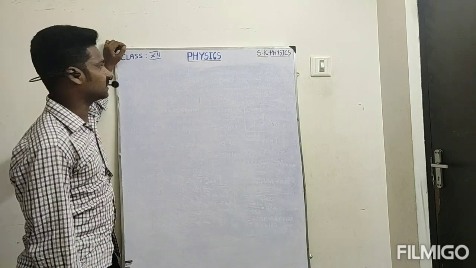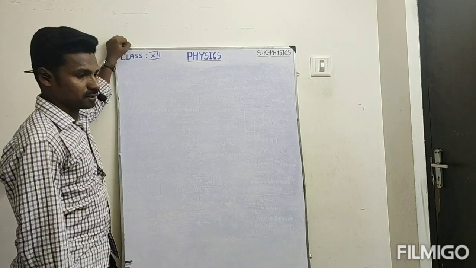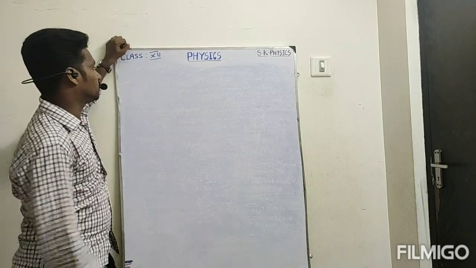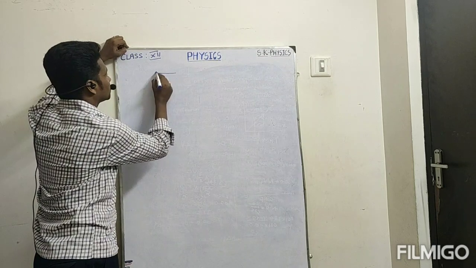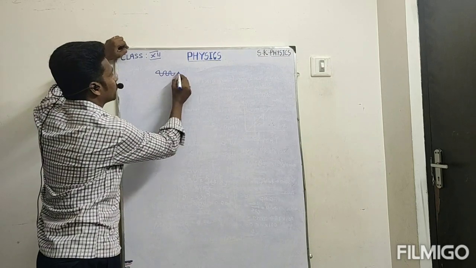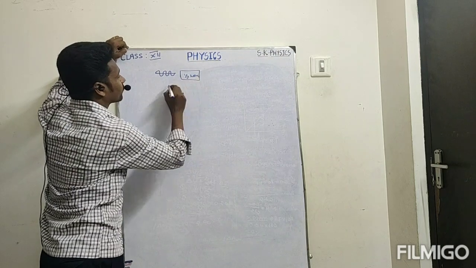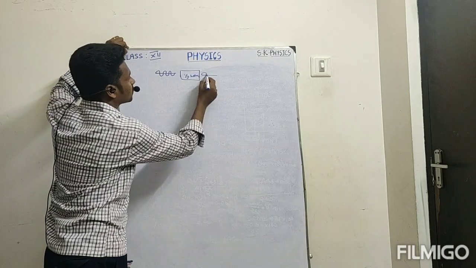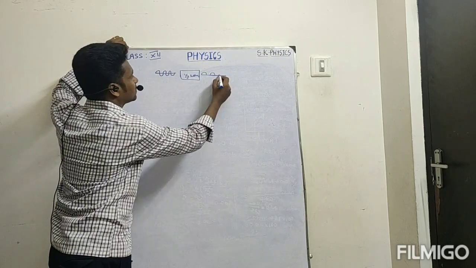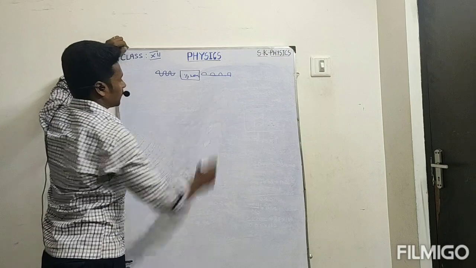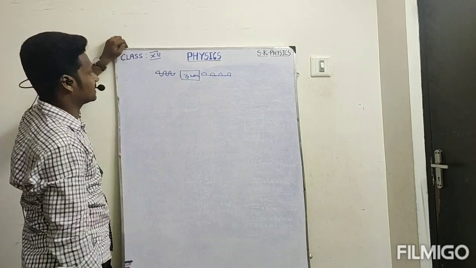Dear students, see the next one from 12th standard in the Semiconductor chapter: half-wave rectifier. Okay, listen. Here, you know that this is AC. When it passes through the half-wave rectifier, the output is half of the AC, rectified. We can get a DC output like this, a pulsating DC output, like a pulse. Okay, so pulsating DC output.